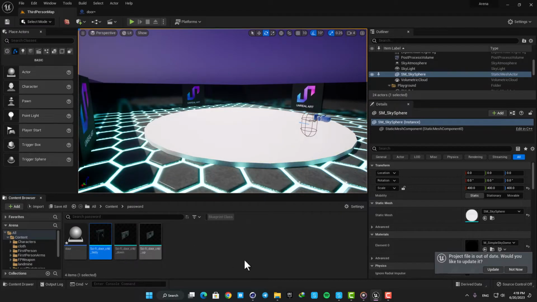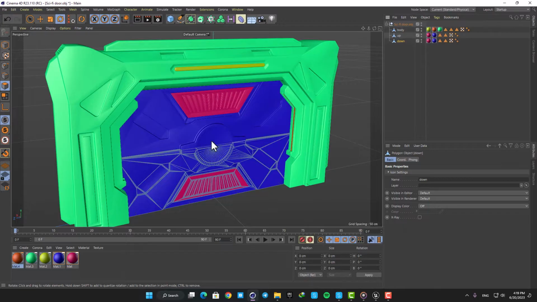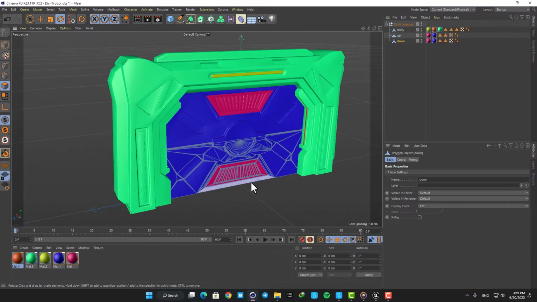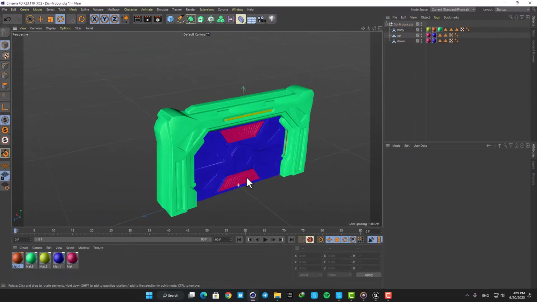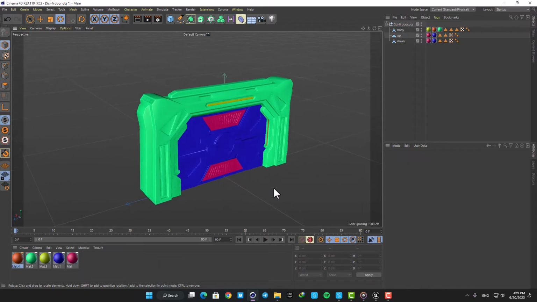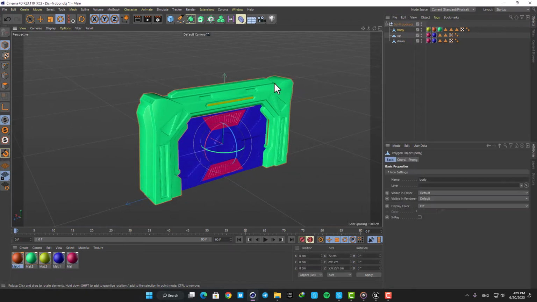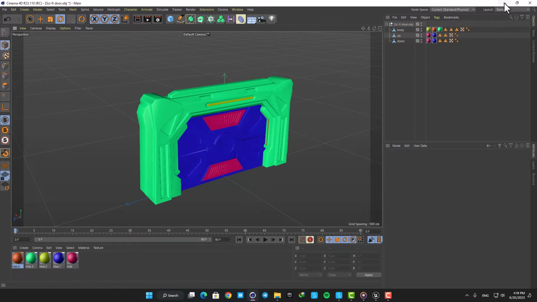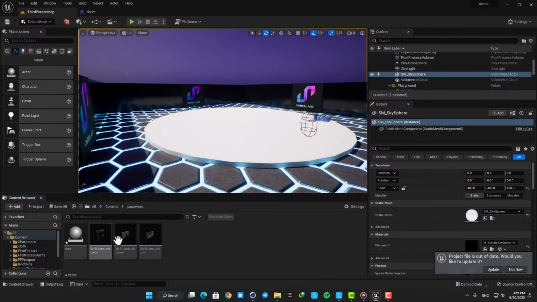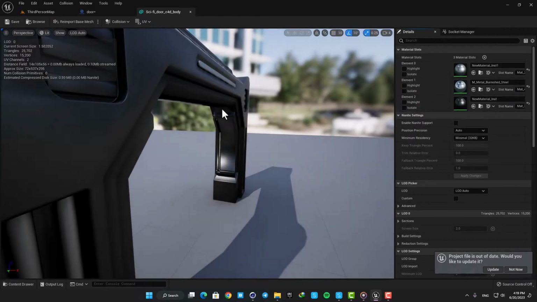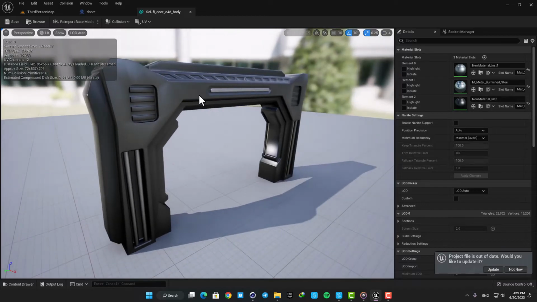The door I'm going to use is this model which I downloaded from Sketchfab and I'll leave the link in the description. Just before you import it into Unreal, open it in your 3D modeling software and connect the elements so you only have 3 parts for the door. Here I have a body, the lower door which goes down when the door wants to get opened, and the other door which will go up. Then you can export an FBX file and drag it into the content browser. Assign some material to the static meshes and now we are ready to go.